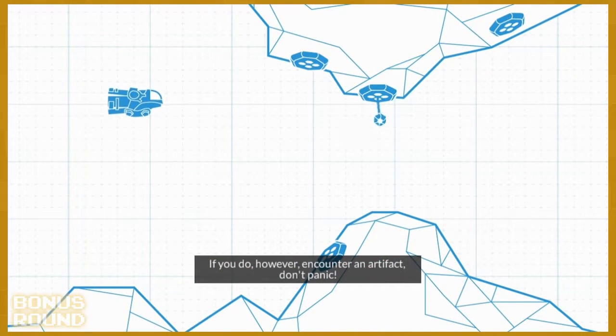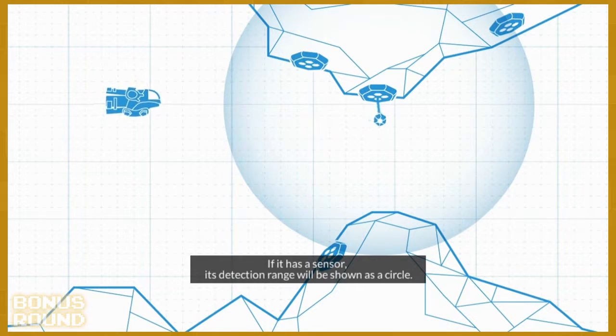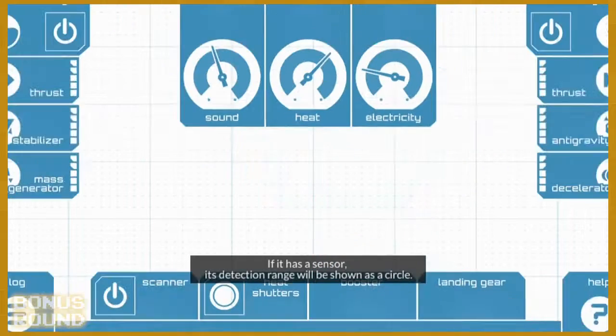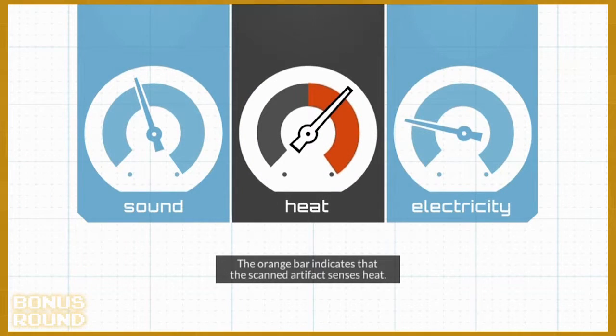Don't panic. That's the key. Point your scanner at it, if it has a sensor. So we've already seen those artifacts. Look at the meters on your heads up display. Now you get to see what the gamepad looked like for that.